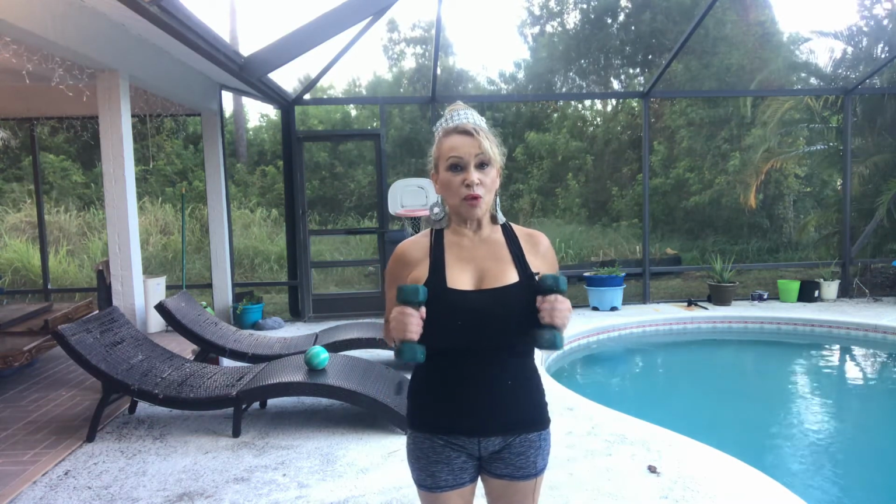And then now we're gonna do the bicep. So we're gonna go 1, 2, 3, 4, 5, 6, 7, 8, 9, 10. Make sure you hold your stomach in. 11, 12, 13, 14, 15. Remember, posture is the most important thing.